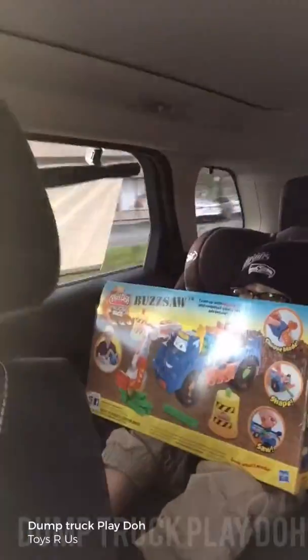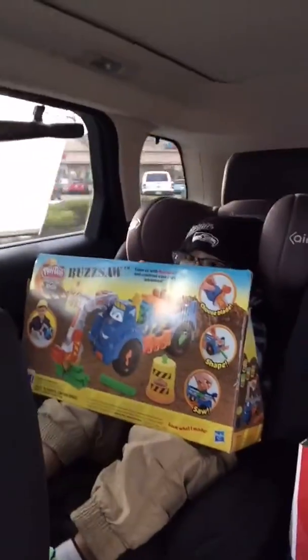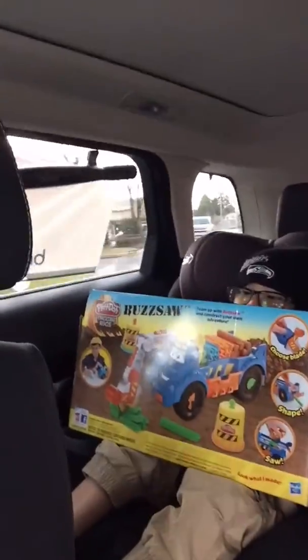Were we just at Toys R Us? What'd you get? Dump truck. Dump truck with Play-Doh? Play-Doh. Okay, what do you say to Mommy and Daddy? Thank you, Mommy and Daddy.